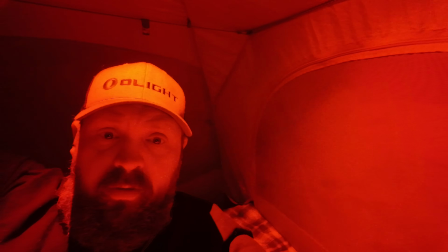If you double click it, it goes down to the low red light setting, and it's actually a pretty chill night light. As you're getting settled in for the night, you got that nice low red ambient light, and it's just really nice to have around.